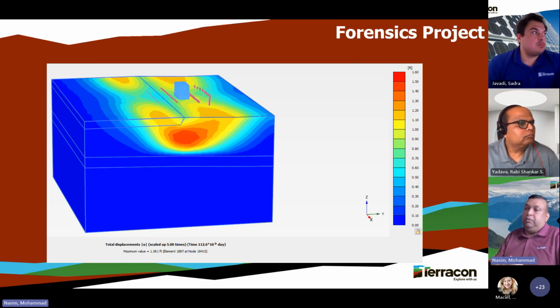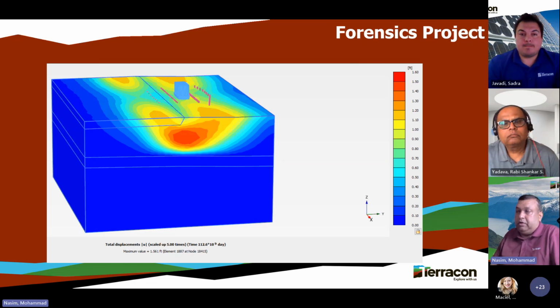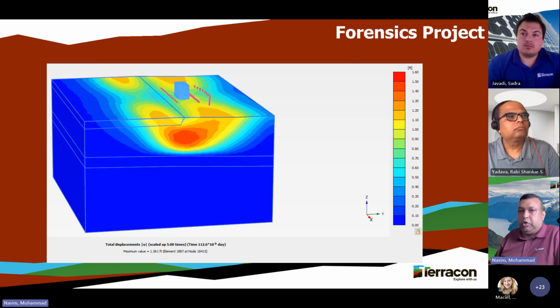Knowing that condition, we worked with the client, the contractor and the structural engineer to come up with solutions, the criteria to use some of the existing piles, and the corrective measures to put in place. So again, in a nutshell, we didn't have enough time to go over other projects, but I will hand it over to Ravi Yadav now, who is going to be talking about wind turbine foundation design. Thanks, everybody.